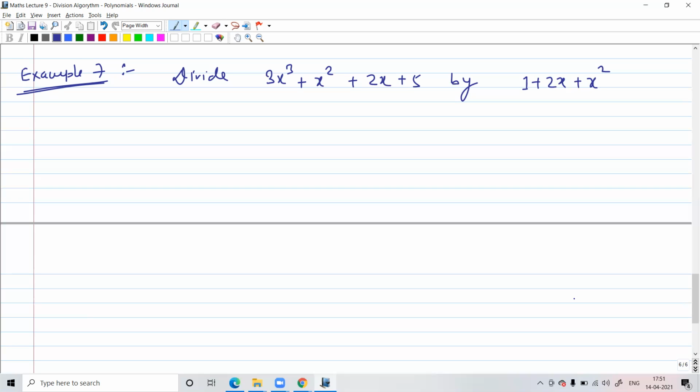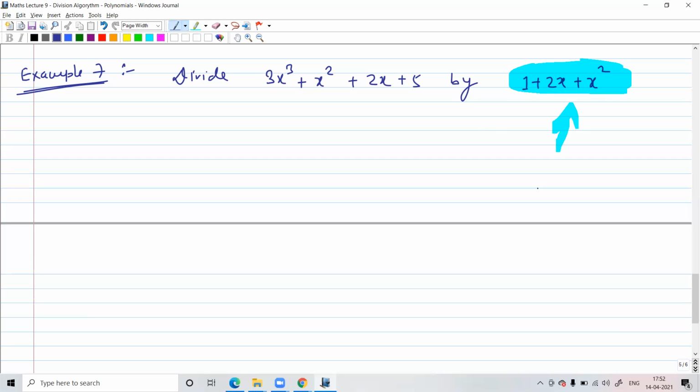Sir, just one question. Yeah, Pragati, say that again. I couldn't hear you. Sir, in the starting, we will be multiplying 3x cubed with 1. Okay, so as a first step of this, what did I say? I said that all the polynomials should be written in proper order, with the decreasing order of the power of the variable. So you see, this one is not written in correct order. You have to fix this one.